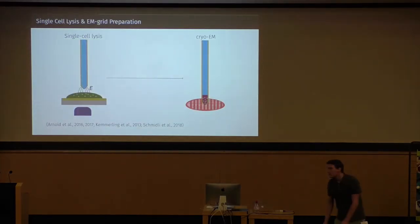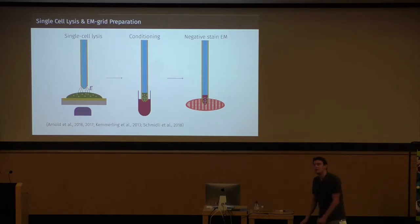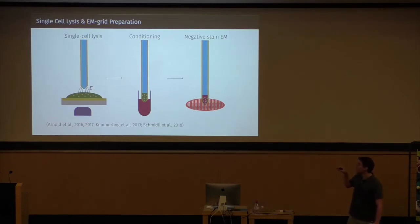Then to the single cell part. As I mentioned in the beginning, we are able to grow, monitor and lyse single cells in our setup and prepare the lysate for cryo-EM as well as for negative stain EM. The lysis is done by electroporation, which works as follows. The cells are grown on ITO-coated glass slides, so electrically conducting glass slides which are grounded. The electric field is generated by a function generator which is connected to this platinum-coated capillary. After this electroporation, the cell is immediately withdrawn into the capillary, and by the present shear force it is lysed completely.